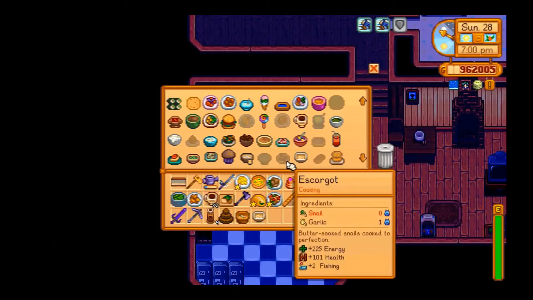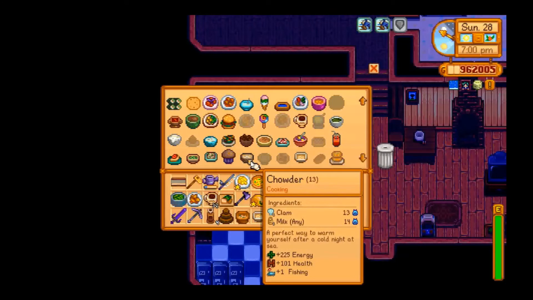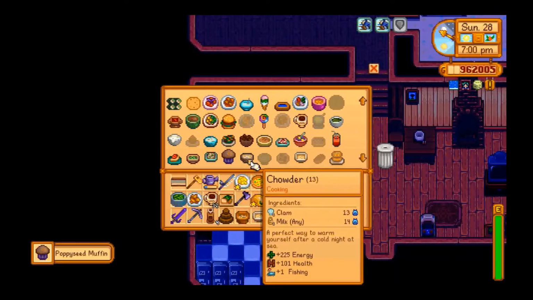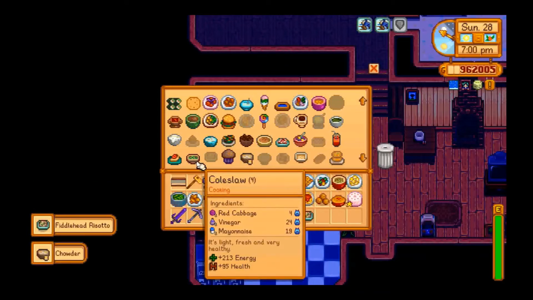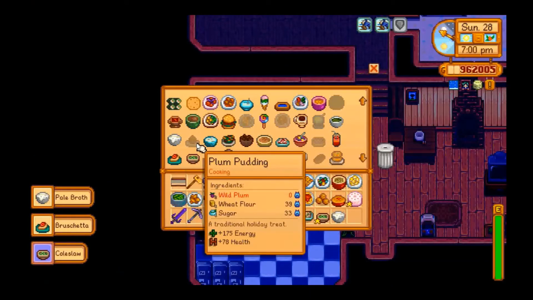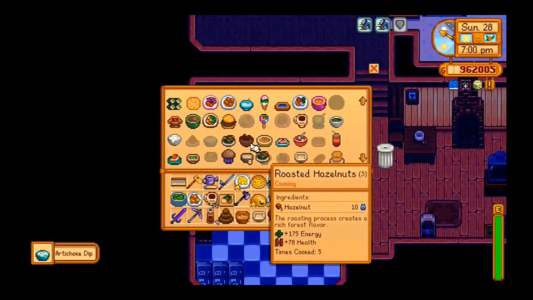Okay, so I'm missing a lobster. I thought I had a whole lot more fish. I'm just missing a snail for this one. Crayfish and periwinkle. Okay, so a lot of these things we just have in our other bin, so we can collect those for sure. We can make this, we can make this guy. Let's make this, and this, and this, and this. Not that yet. I'll make this.